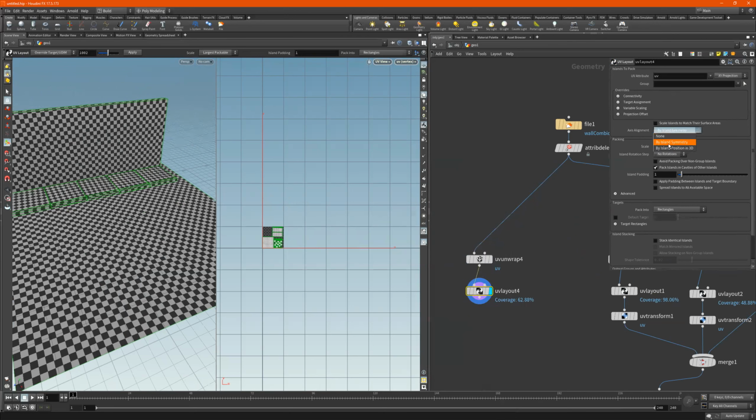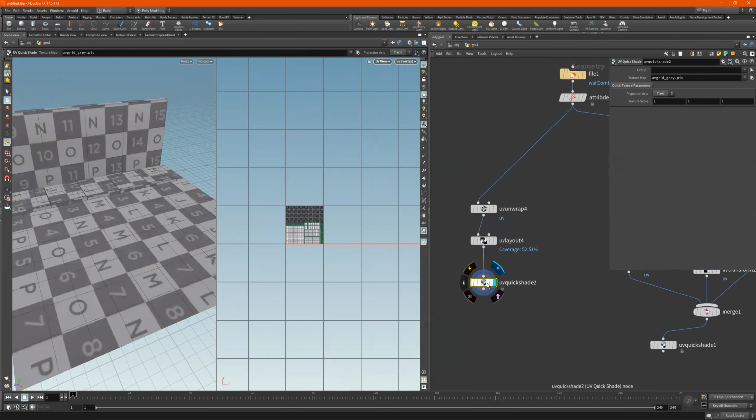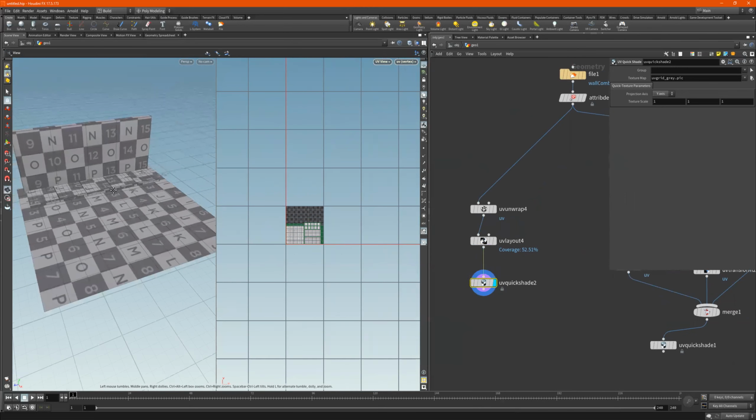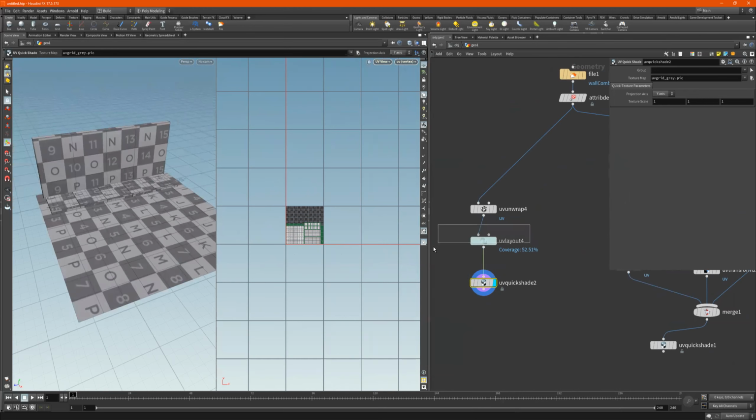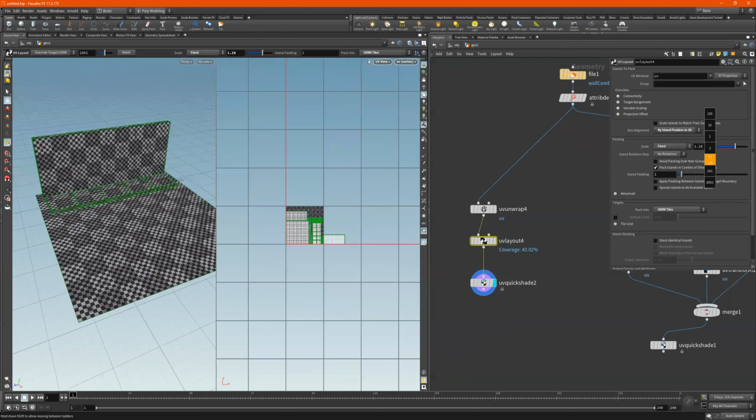Alt, left click, just to copy this UV quick shade. Now just go to this one, middle mouse button click, and scale up.